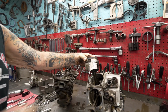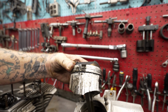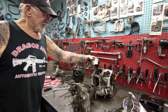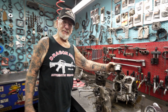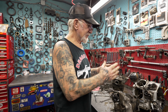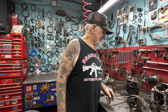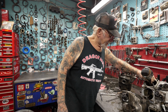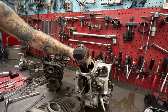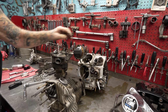Yeah, these are high compression pistons, and this really overheated. Either the guy really abused it, he rode it on a real hot day, probably 110, 115 degree weather, or the tolerances were too close when the boring job was done. So let's see, the rod clearance, yeah, the rod's not too bad, 50%, but we're going to give him a rod set anyway with the 54 Torrington roller bearings and a 3-hole crank pin.